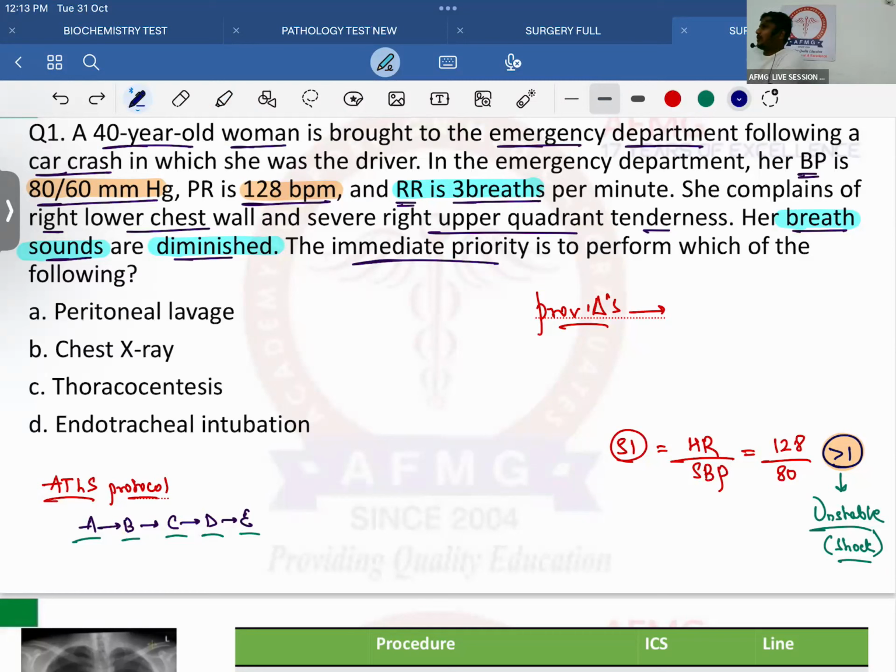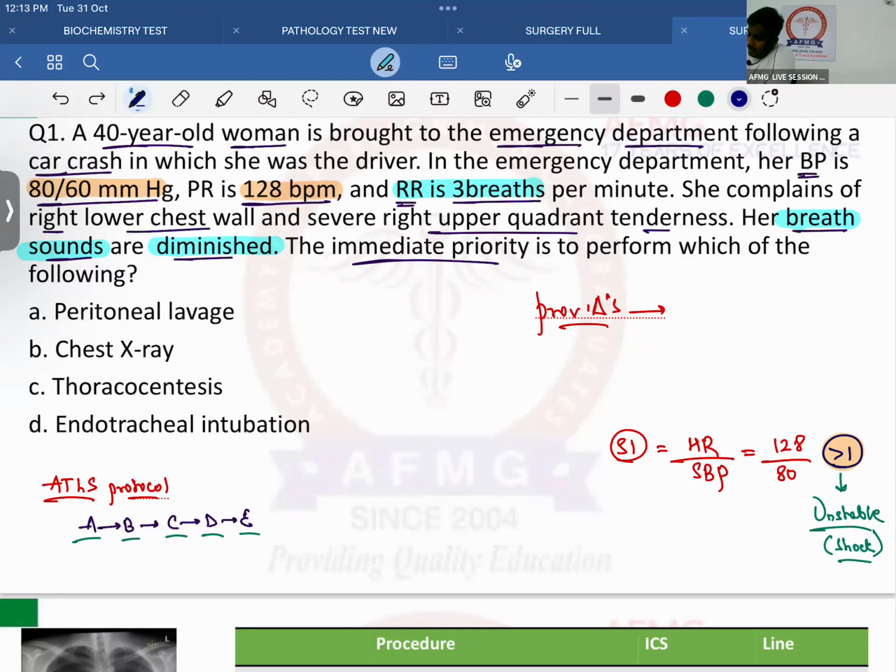Definitely the patient had some trauma to the chest or to the abdomen. There is abdominal trauma too, because of which the patient might have a lot of bleeding, and because of that the patient is going into shock. Second important feature is they are saying that the patient's respiratory rate is almost about to crash. It is 3 breaths per minute. Okay, so the patient is not able to breathe. So what happens in trauma cases?